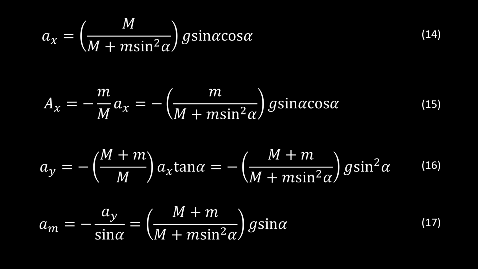Equation 16 provides the vertical acceleration of the block, and equation 17 gives the relative acceleration of the block along the slope relative to the wedge. This is the most direct description of the block's motion and represents the quantity we would measure if we were moving together with the wedge. Together, equations 14 through 17 complete the analysis, fully describing the system's dynamics in terms of the physical parameters of the problem. To explain the system position as time goes by, integrate all four of these equations twice with respect to time.